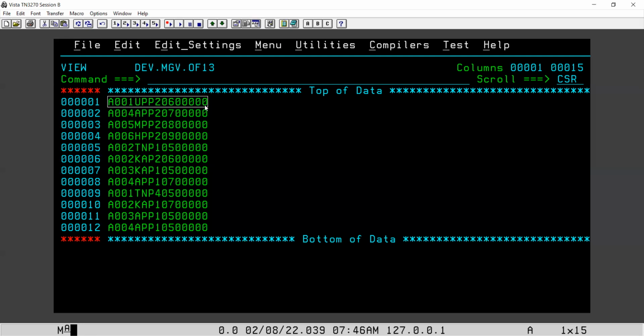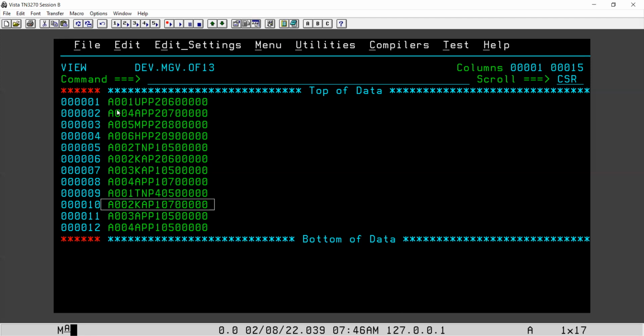Okay, this is the entire record. It will be comparing this record with the other records. So here you have UP, here you have T. So it is a different record. There is a difference. If you see A002, here you have T, here you have K, and here you have K, but the value is different. So anywhere in the record you may be finding some difference. When you give sort fields equal to copy, it will eliminate the duplicate records.